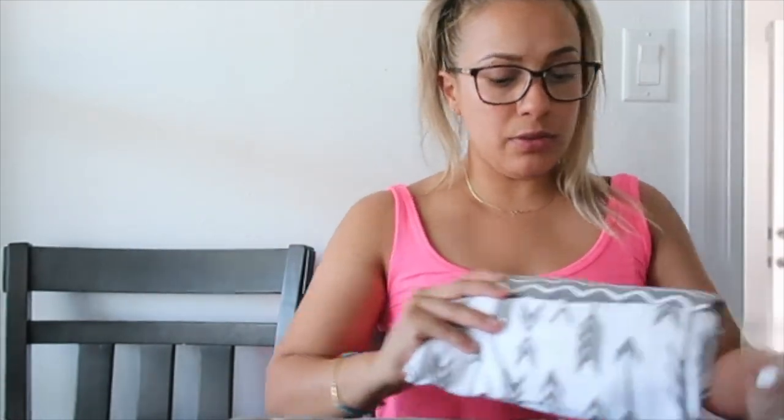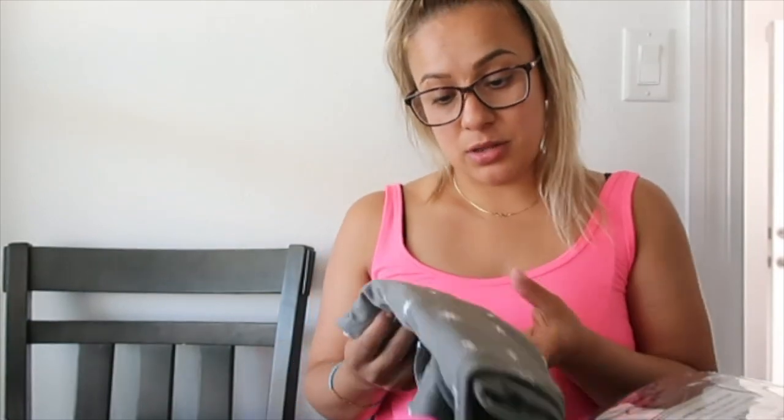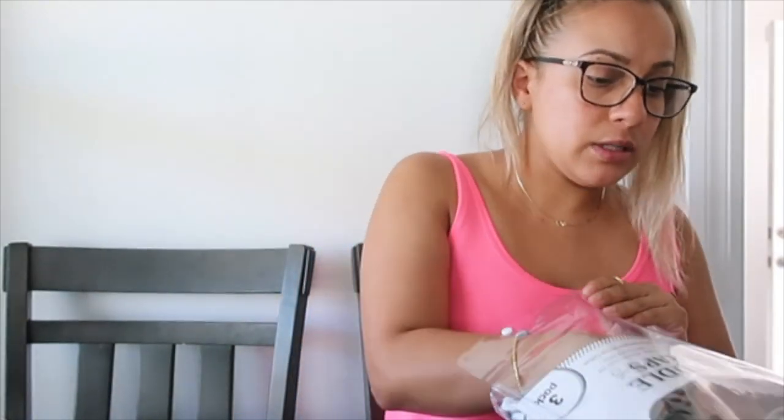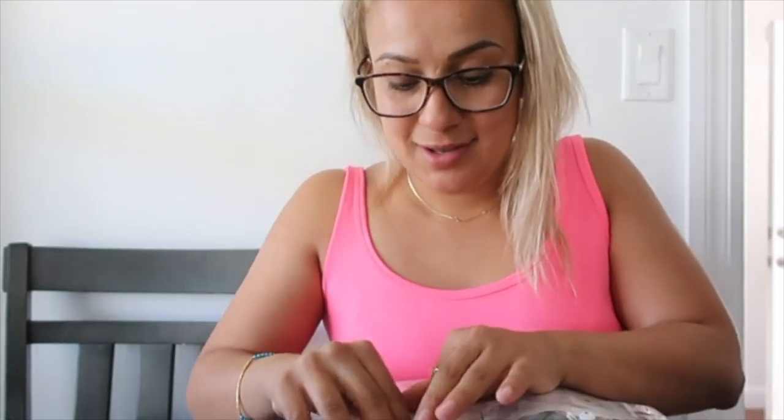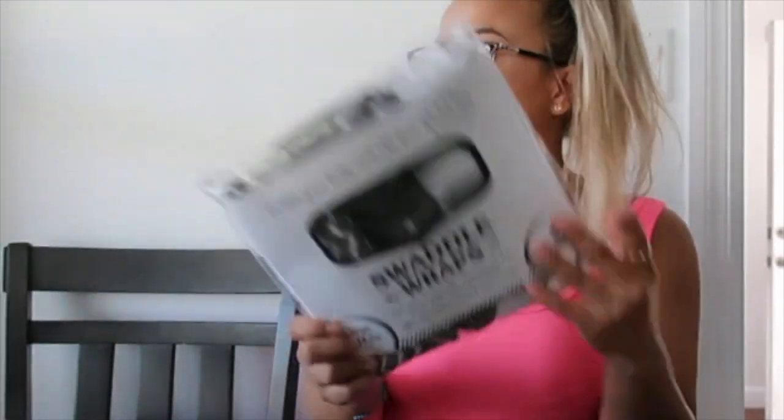She apparently likes it, so that's good. I got them in neutral designs — one has arrows and one has stars — so you can use them for a boy or a girl. The material is very thin, which is what I wanted. They're not quite as good as Target's, but they're okay. She was overheating in the thicker ones, so thin was the priority. This is from the brand Swaddle Wraps and it comes with three — was about $23 plus tax.